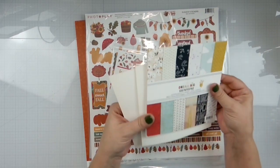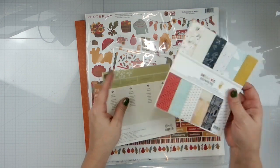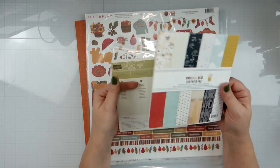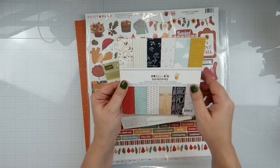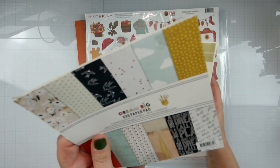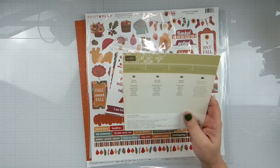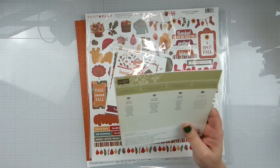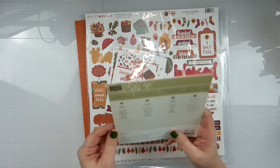So I went through my little mini paper pads and I was able to pull in the remaining, I think there's one sheet left from this, so I just stuck it on top from the Dream Big Fancy Pants from 2017. So that's done. And this one right here from way back in the day, Serene Scenery from Stampin' Up. And there is no date on this, but you guys, this is probably 8 to 10 years old.